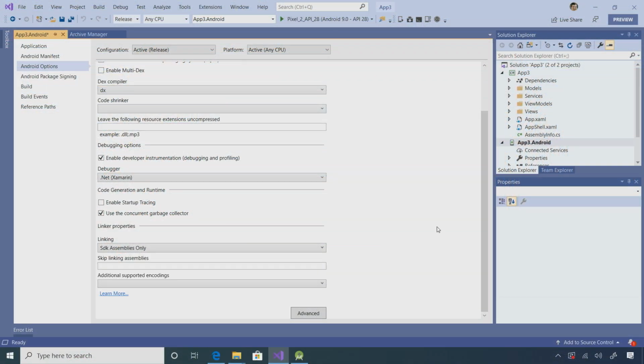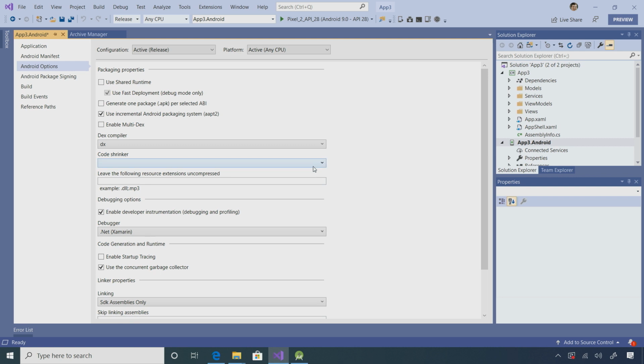Exactly. Cool. And I did mention earlier about this code shrinker as well. So we talked about the linker, which is a managed linker, it means your C# code and the likes, but what about the Java side? Right? What about all of the classes on that end? Yeah. Well, we can actually deploy a code shrinker, either ProGuard or the upcoming version called R8. Okay. And this will take a configuration file and say, hey, I want to keep all of these types from the Android support library, for example, or I want to keep all of these types from my custom control Java library that I added to my project.